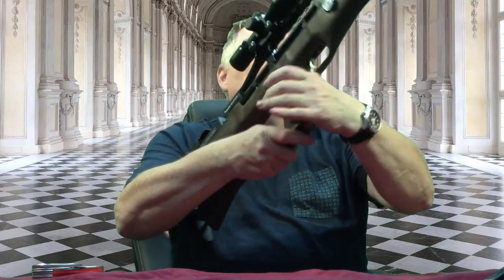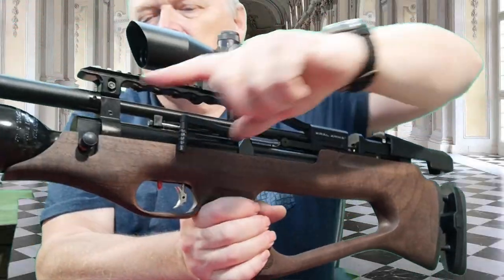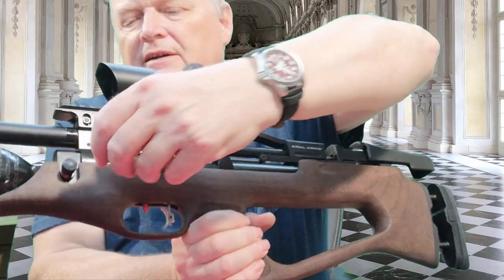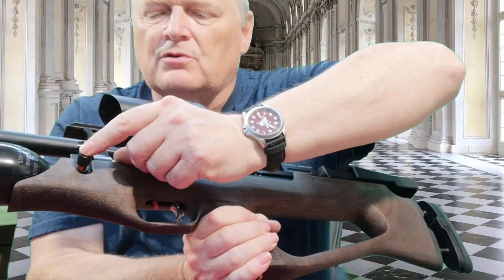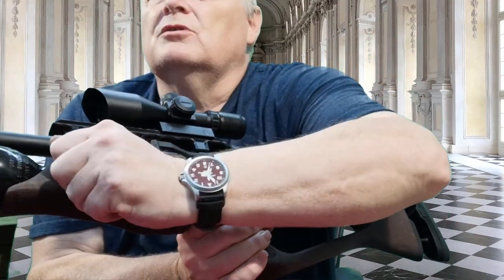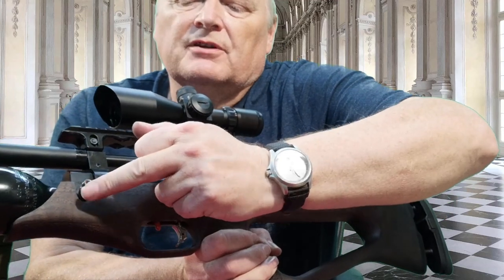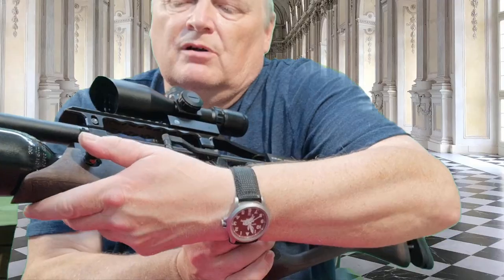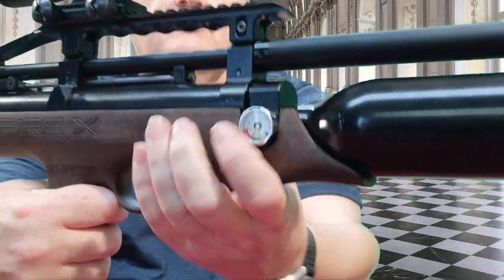Filling it up with the air on this one, you see the rubber pad on the side, take that off. Not sure if that came with the rifle or if Jack's put that on, but basically that comes off, you fill it up on the side to 200 bar, and you can check the pressure on the side as well through the manometer.